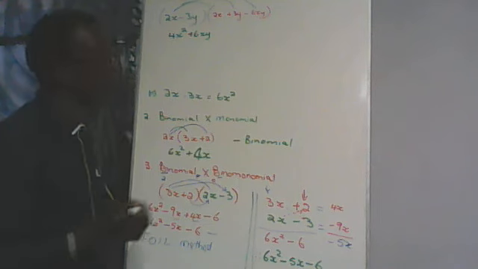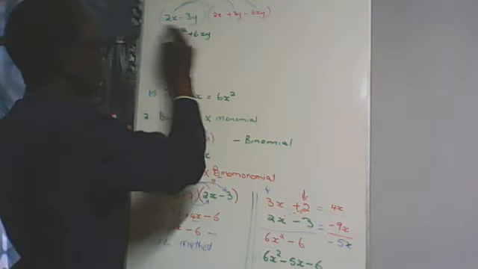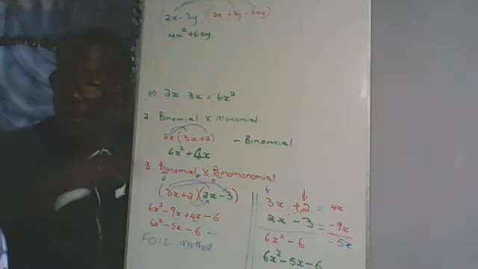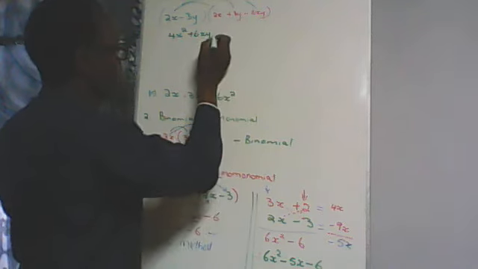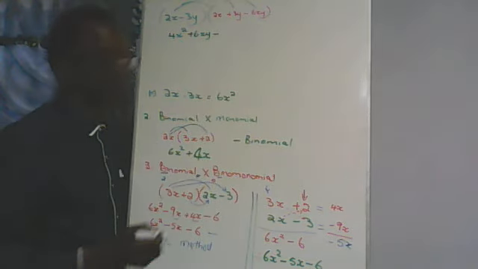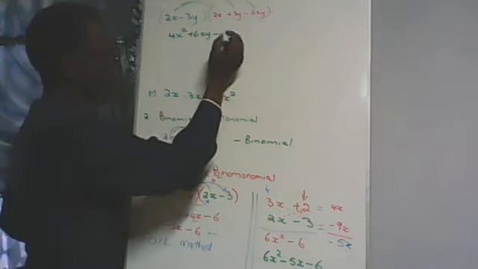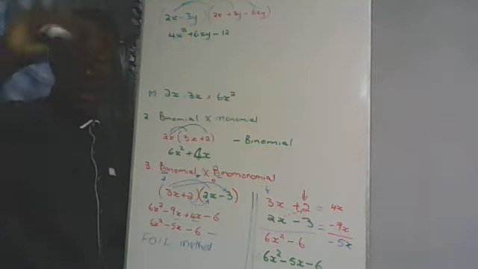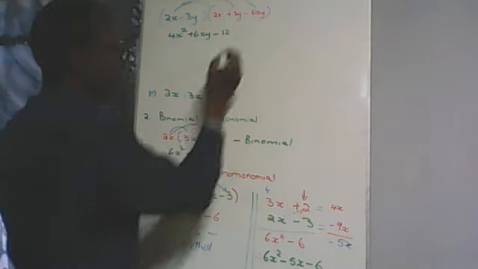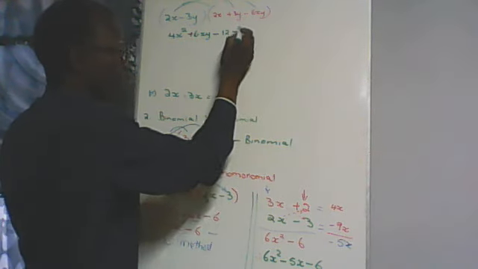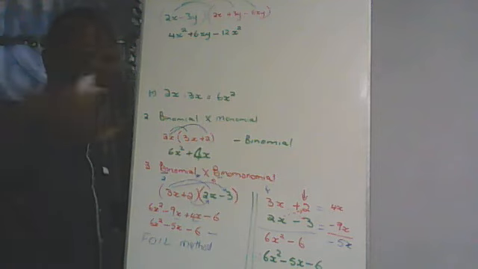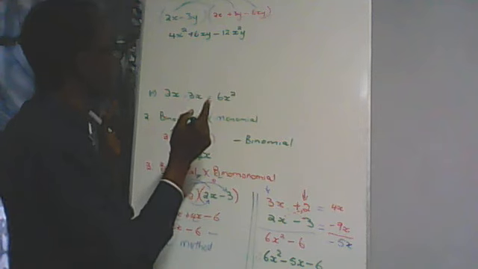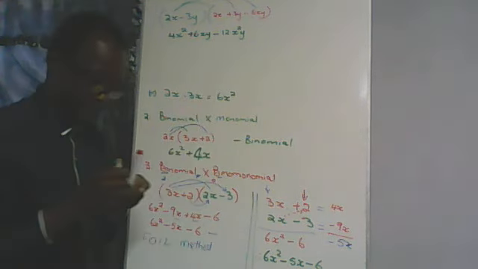Yes. So 2 positive by negative, two unlike signs, guys. It's a negative. Negative. Then to the numerals: 2 by 6 is 12. X by xy, another xy. That is x to the power 2 because we have 2 x's, and then multiplied by y. And then we are done with the first phase.